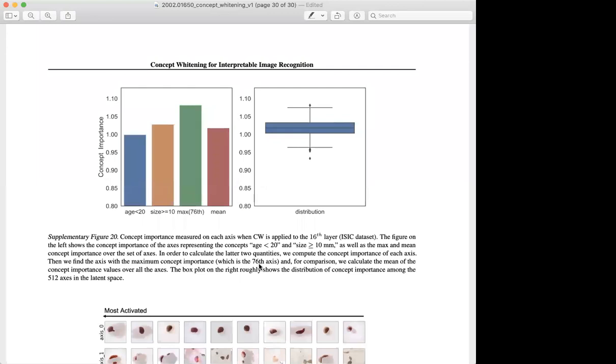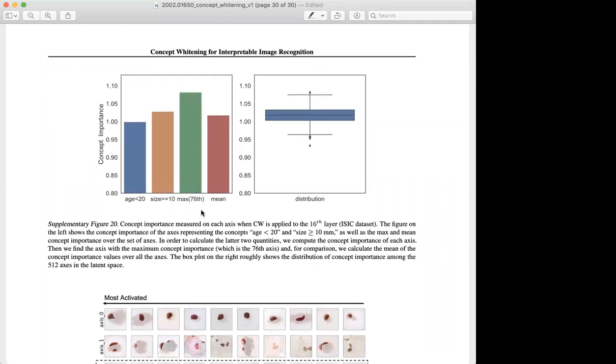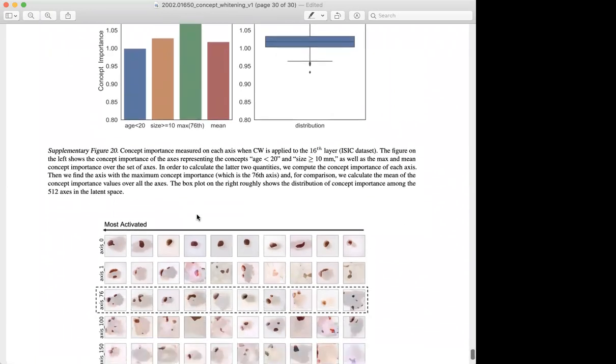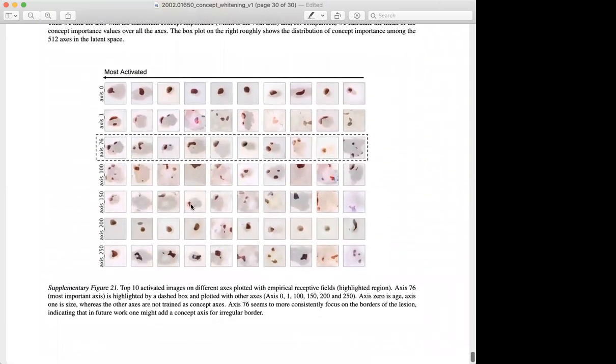And they're saying that they might use this to try and find a way of automatically detecting which concepts you would like to find, and they're trying to extend this work in that way. And I think they might be using this 76th node and the concept that is related to it to try and find out what it is. And so this is here.